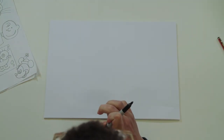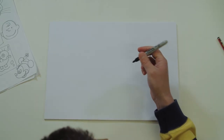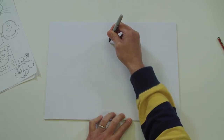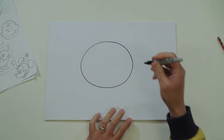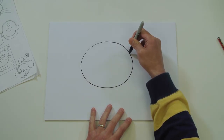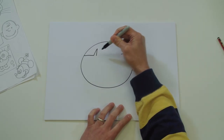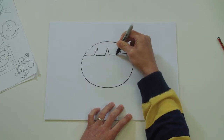Okay, one more - I'll draw Blossom from the Powerpuff Girls, just draw her face quickly. This is a nice one to do. Find the centre of your page, come up to the top, and draw a circle like that. Now let's draw her hair - she's got like a fringe. Go in from each side, come up and then back down, up and then back down. Find the middle, up, down.